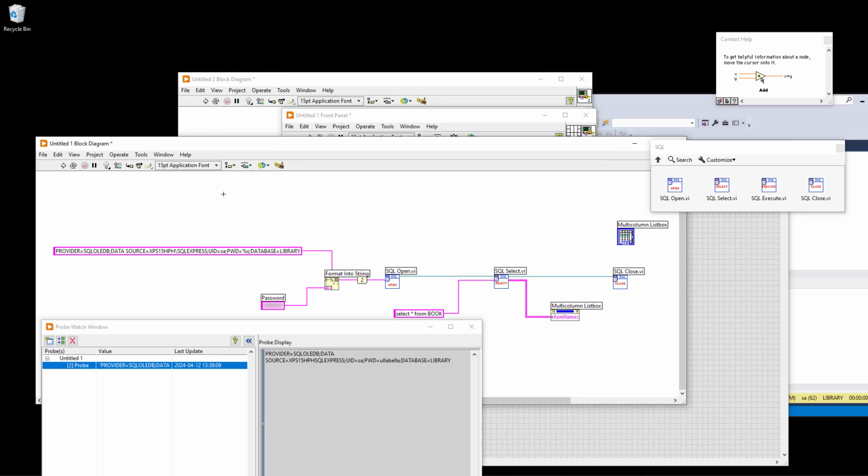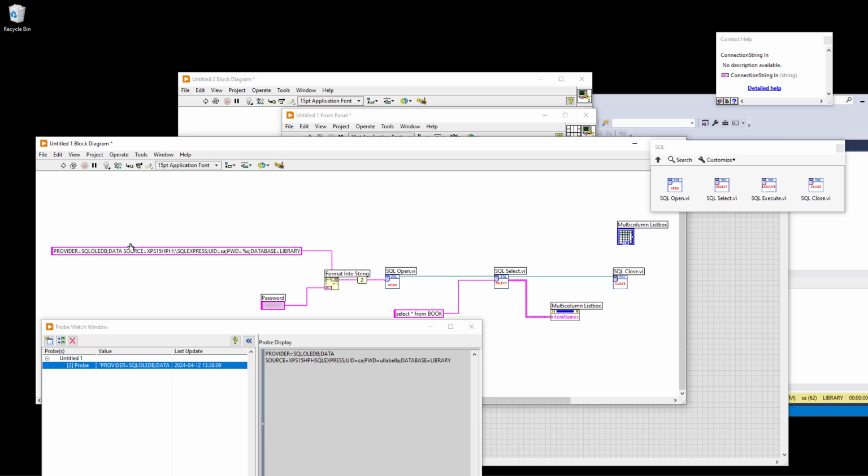So basically there is one more thing we need to remember. Here under data source, this is the name of my computer, and this SQL Express is the name of the database instance installed on my computer, and I can have multiple instances of SQL Server on my computer, and you use this slash symbol in order to separate the name of the computer and the name of the specific database. But you need to use 2 slashes like this in order to make it work.